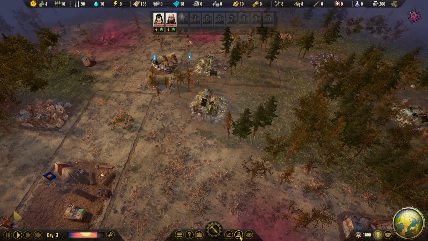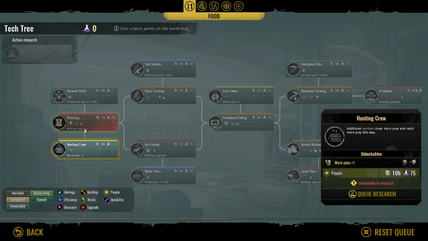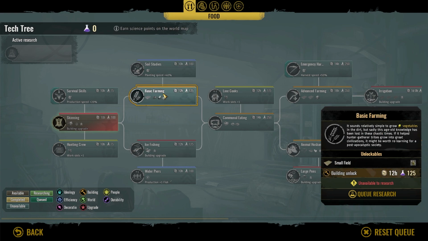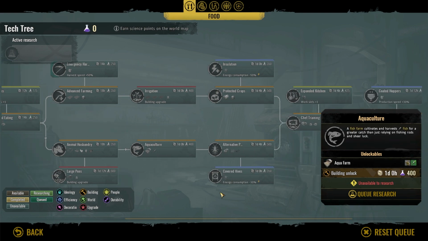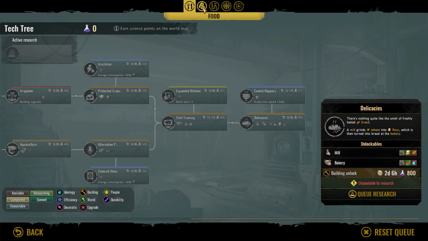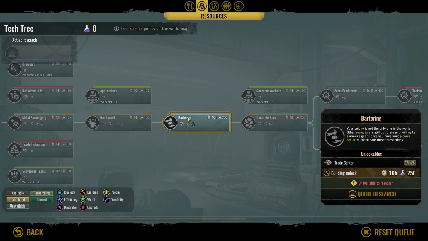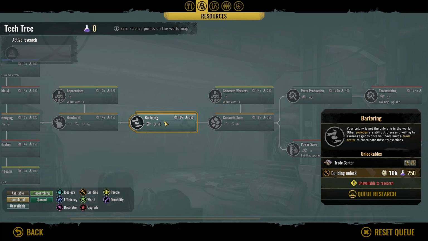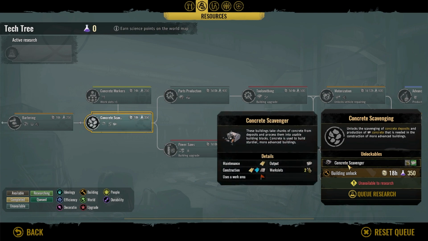Let's have a look at the new tech tree, because it's totally new. We have some hunting here, we got fishing, basic farming. Yeah, it's moved down a bit since last time. Well, do we see anything new? No. Expanded kitchens. No, that looks as before. And now we have centralized repairs first, and then we have metal scavenging. So this is something we need to go. And then we have bartering has moved into this branch, and concrete scavenger is new.